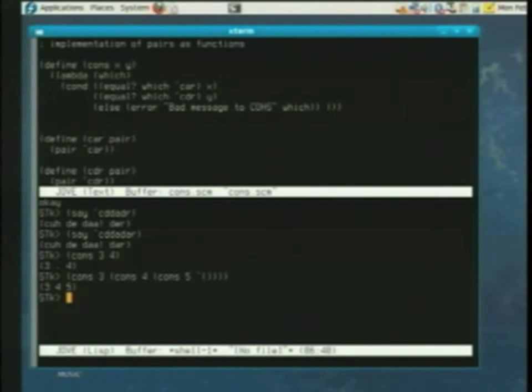So, well, here. If I do this, I get this interesting thing. I don't get a list of 4 elements. I get a list of 3 elements, the first of which is a list.